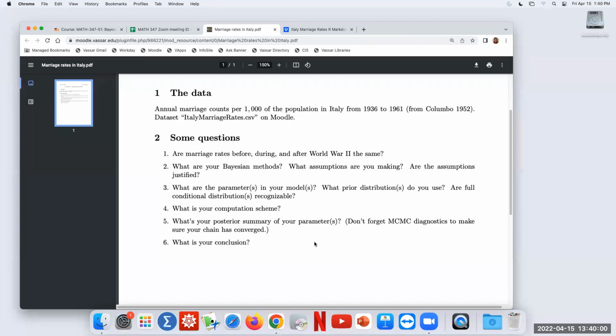So this is the first case study, open-ended. Like I said, there is some guiding question over there, but much of this is really talking about the Bayesian methods and how you set up your model, how you can do your MCMC estimation, and from there, how you can make conclusions based on your posterior summary. Okay, yeah, so this is a simpler data set, like I said.